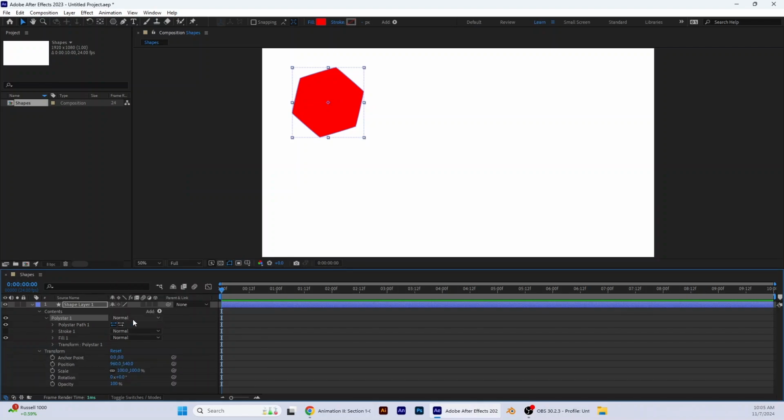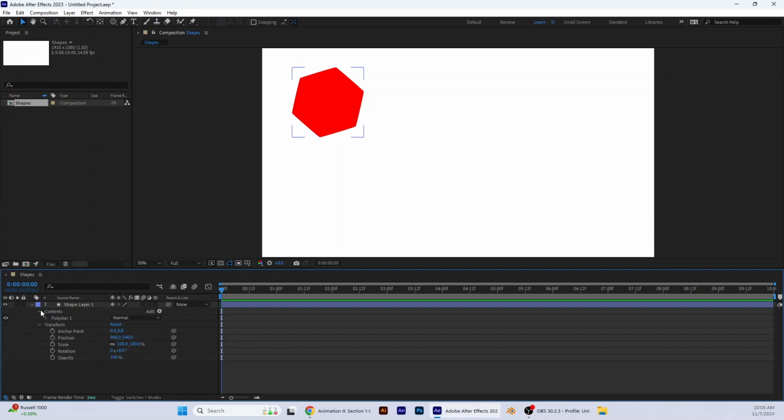This is just mainly like the color. So we have anchor point, position, scale, rotation, opacity, all that jazz.